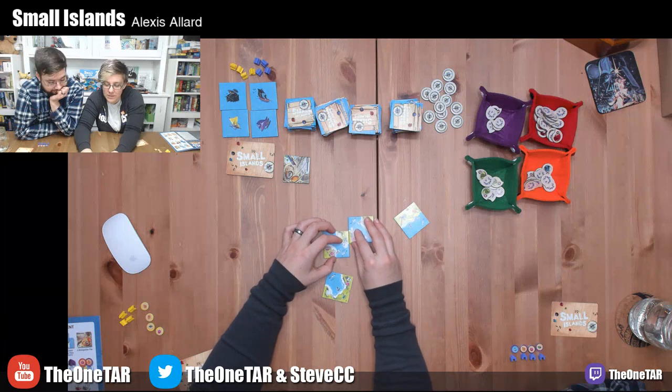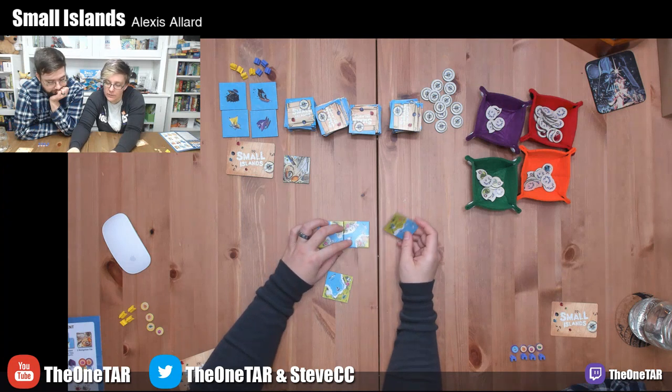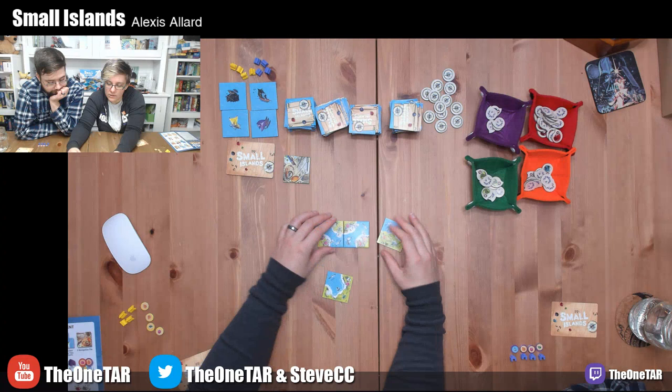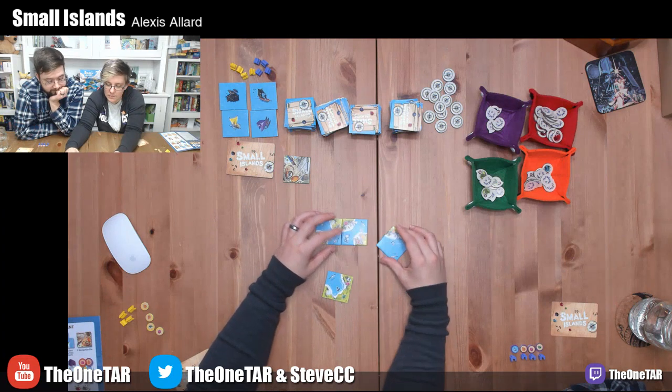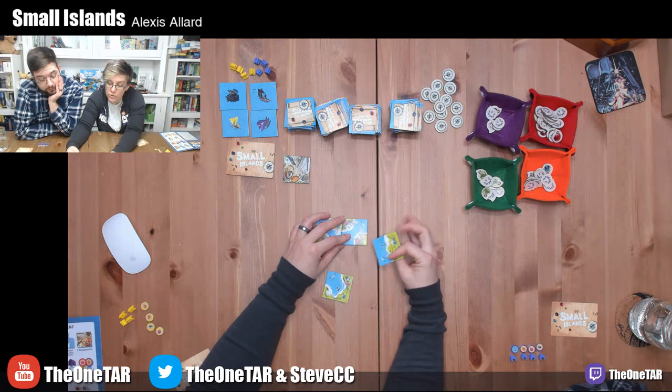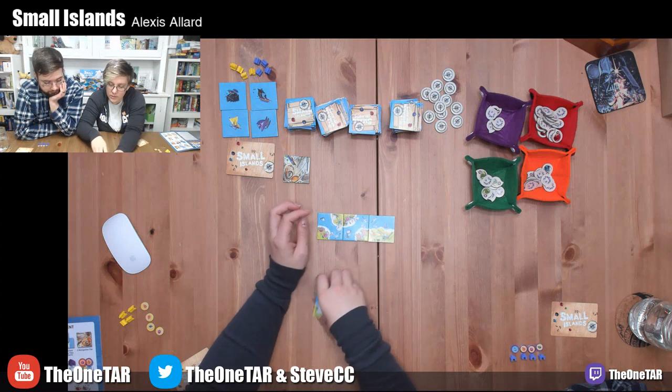So when you do tile placement, you have to do full sides to full sides, but it has to match up and make sense. And for the starting tile, these are all double-sided, so you can just go crazy with it. Do you get to look at your objective before you do that? No, you do not. That was probably good you did, because I already looked at it.